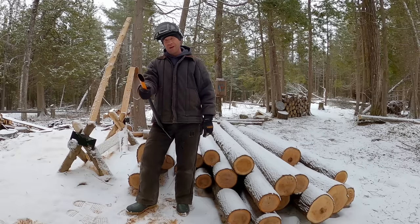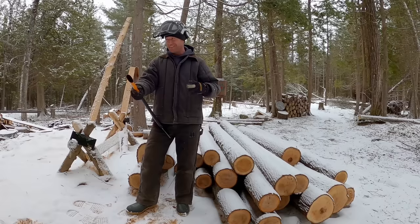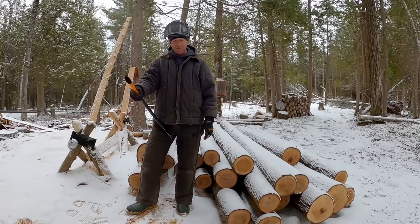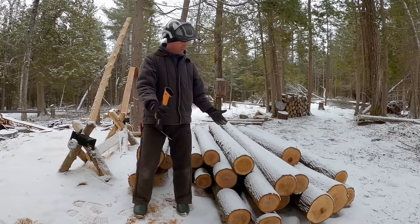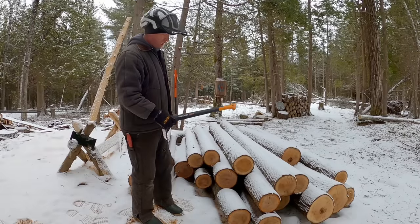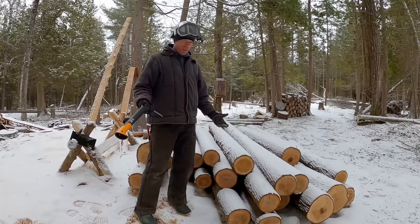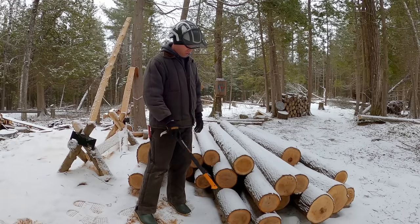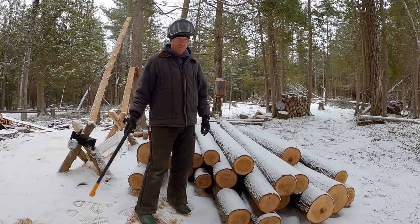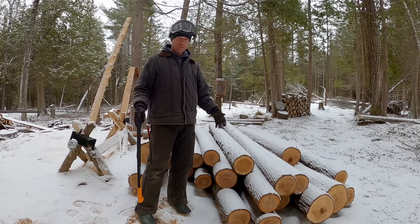I'm quite amazed at how much cutting you can do with a saw like that — I haven't done anything to it. I sharpened the chain, filled it with gas and oil, that's pretty much it, and it just keeps going. I can't even imagine how many piles of logs like this I've milled — probably 20 times this much or more. But if you're milling harder wood, which pretty much everything is harder than cedar, I don't know that that saw would work for you. You'd have to take someone else's recommendation based on log size and species.